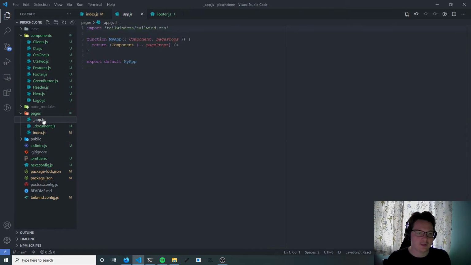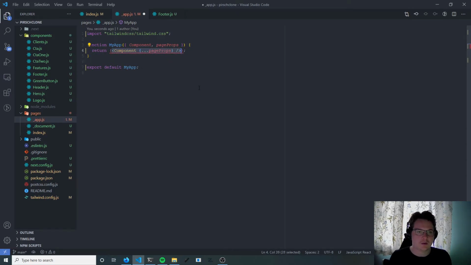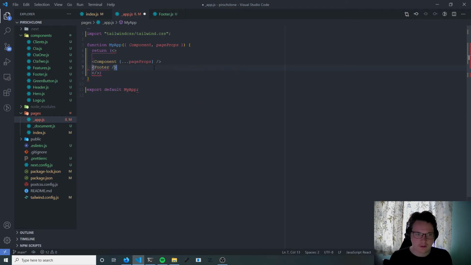If we were doing this in an actual application and this is a footer, then what I would usually do with this return statement is add on a React fragment, which basically allows us to have two children. And then we're going to just bring in the footer at the top level here, so it appears on all pages.